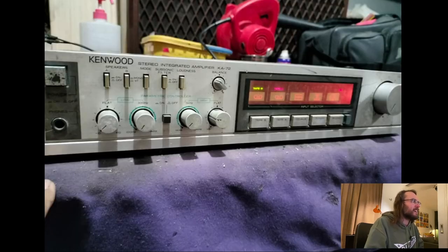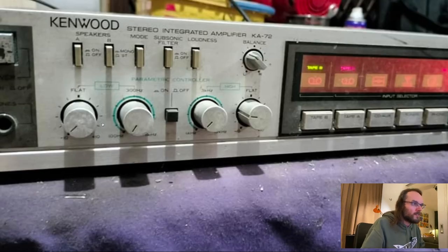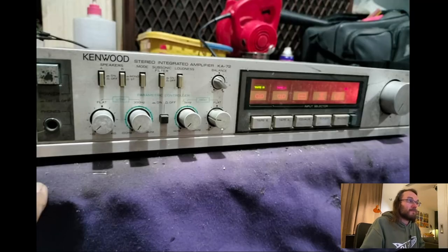Here's one I've seen a Kenwood from this series before, but I've never seen this one. It has all the stuff that's more popular in Asian countries where they like a more in-your-face approach with lights and buttons. I like what they did here though — I wish more amps did this. It's got a parametric equalizer. You can choose whether your bass control goes from 100Hz to — is this 4kHz? That's not really bass anymore. And your highs go from something to something as well. I like a parametric equalizer because, let's be honest, a bass and treble button just does something but you can't really choose — it doesn't match your room, it doesn't match your speakers. It's way more sensible to have a parametric equalizer like this.